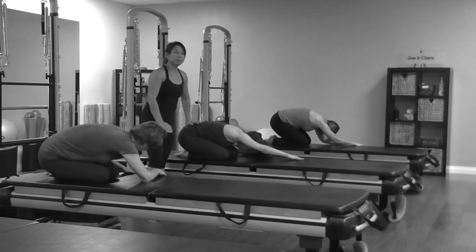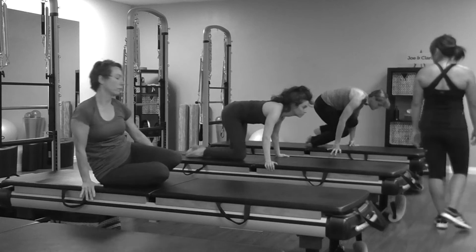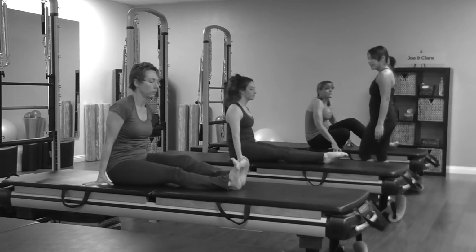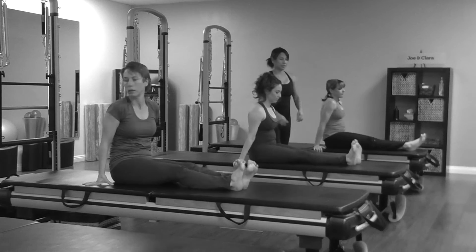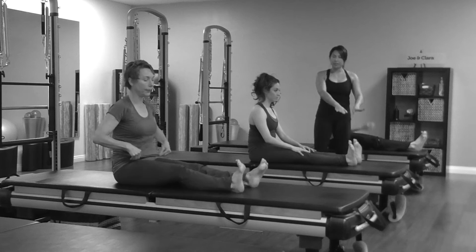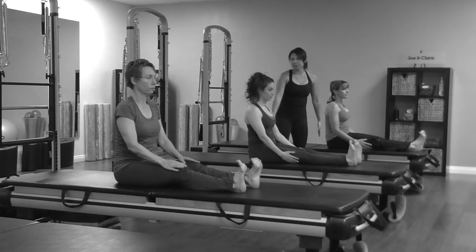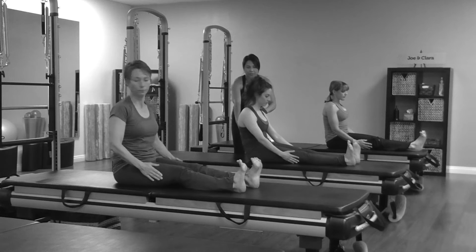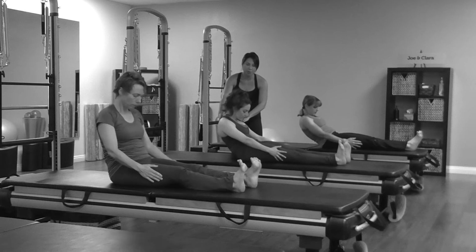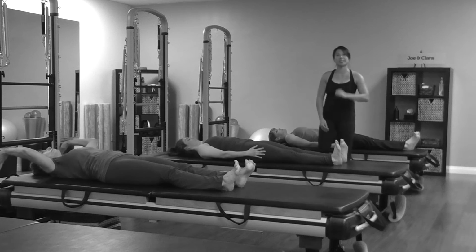Now, let's just go ahead and come up into a seated position so your legs are extending this way. So bring your legs through, and your head. And this is called the neck pull. So legs are as wide as the hip bones. Feet are flexed. Good. And then we're just going to bring the arms to the side, and we're going to slowly roll back. So we're curling the tail, and we're going to roll back, good, like we did in the roll-up, which is the second exercise that we did.